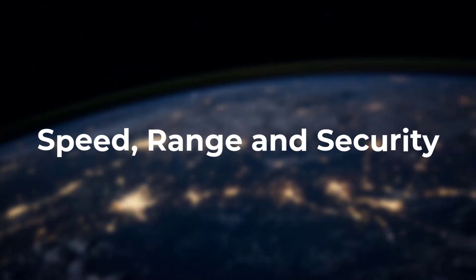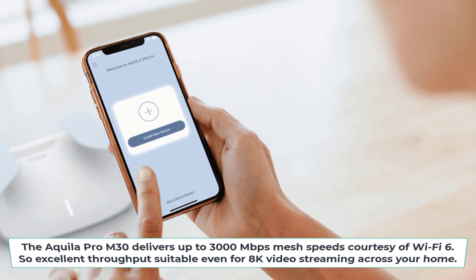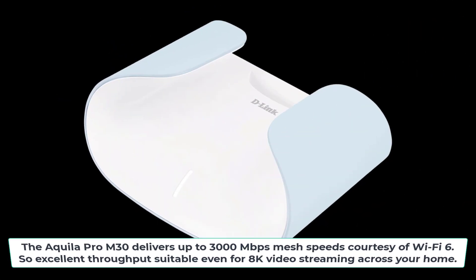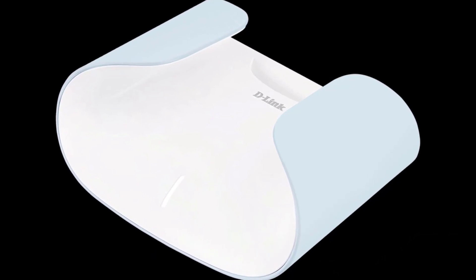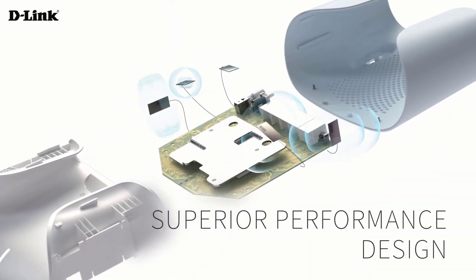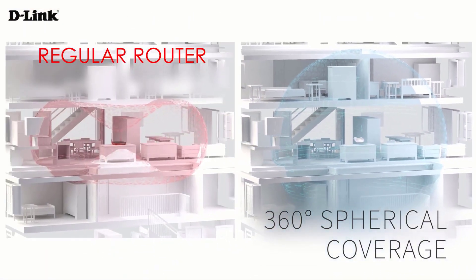In terms of core router competencies, the Aquila Pro M30 delivers up to 3,000 Mbps mesh speeds courtesy of Wi-Fi 6 — excellent throughput, suitable even for 8K video streaming across your home. You can expect rock-solid signal strength as well, thanks to the five external antennas. For security protections, there is WPA3 encryption, a firewall, blacklisted sites via parental controls, safe separate guest networks, and more.